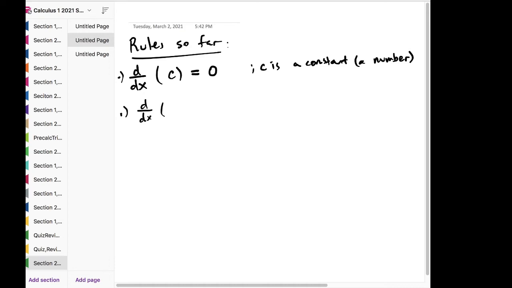We developed a formula of a power function. And remember that? If you have x to a number power, and it has to be x for number power, it can't be anything else. Right. It's n times x to the n minus 1. We had the derivative of a sum. Remember how to find the derivative of a sum?